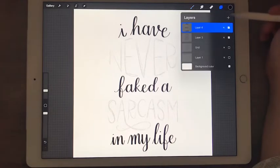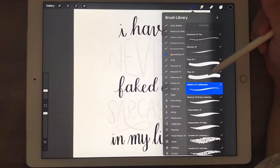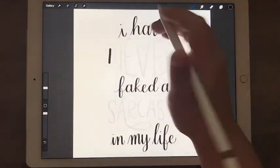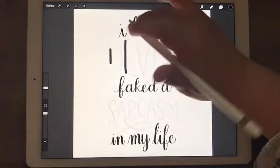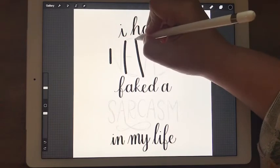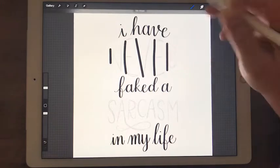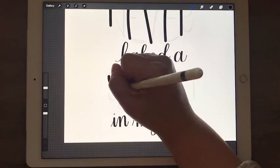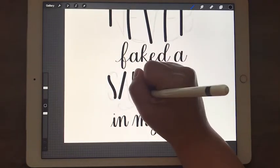Okay, so I'm going to create a new layer for my words that I want to stand out, and I'm going to change my brush so they have a little bit of a different look. I'm going to use my Plain AF brush, which is my monoline brush, and I'm going to draw in some of the lines that I want to be thicker than the rest to mimic a brush look. And I'm just going to go through and, where the thickness would be, just draw lines.